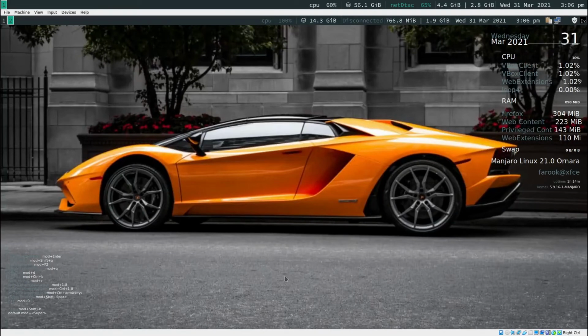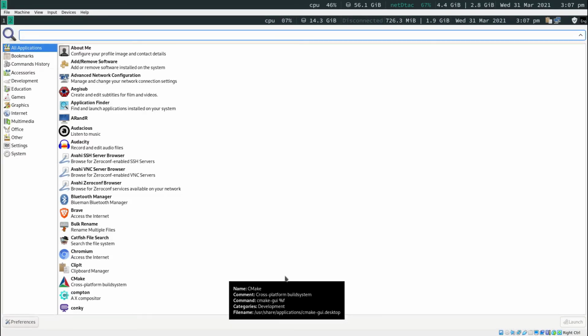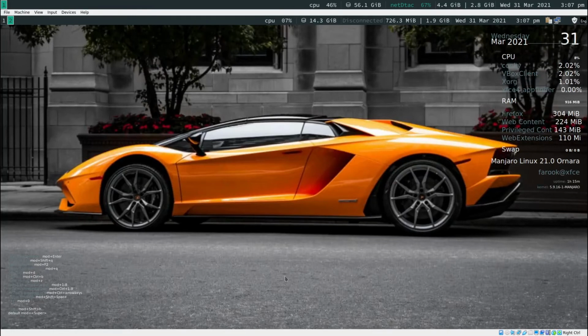Now let's have a look. If you follow along and use my i3 configs, this is what you're going to do. To open up a program, you press mod key D, and it will list all the programs for you right here. So let's see what we have in here. Aegisub is a subtitle editor, and the application finder is a finder like this. But when you use i3wm, you're going to set up shortcut keys by pressing the mod key followed by a button on your keyboard, so that way it's easier for you to open up a program.